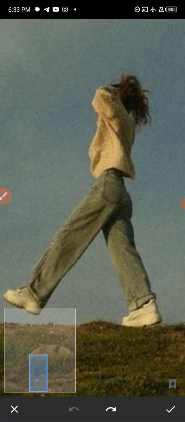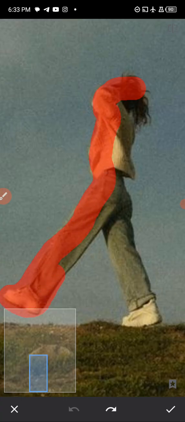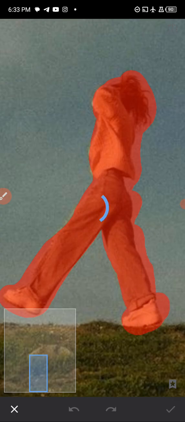Then move my fingers across till I'm done removing everything here without disturbing the image. So you have to be very careful with this. If not, you can really alter the picture. This picture is actually quite plain because it's only the girl here. If the other illustrations on the back would have been a bit difficult. So the main thing for you to do is always zoom on it.